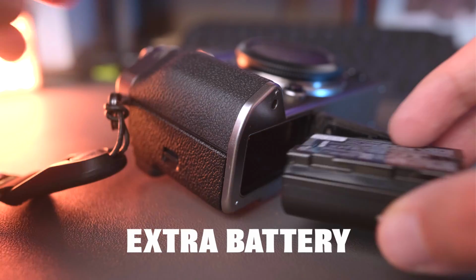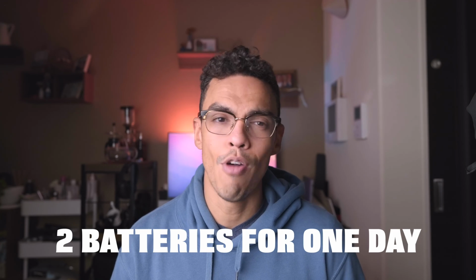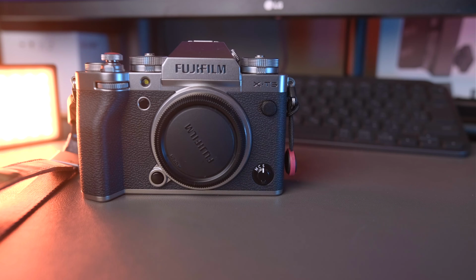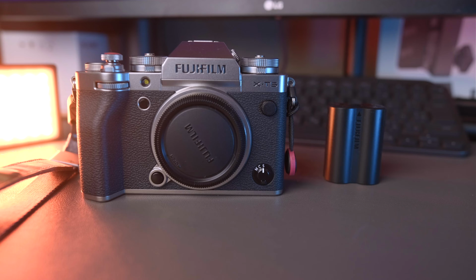And finally, the last accessory that I would recommend when purchasing your X-T5 and setting it up for photography is an extra battery. Of course, the X-T5 has great battery life, but you're always better safe than sorry, right? If you're only doing photography, 2 batteries should last you more than a day, no problem with that. So I would recommend to have this simple setup, 2 batteries, a wrist strap, and a simple shutter button release, and overall this setup will just make your experience with the X-T5 better.